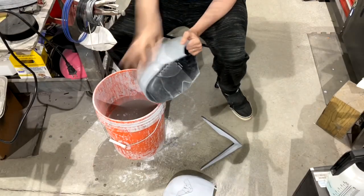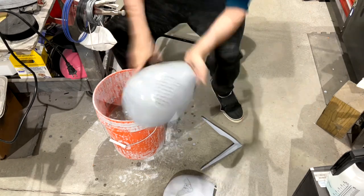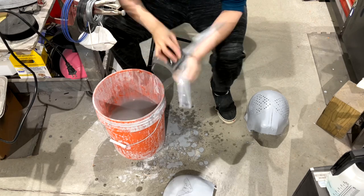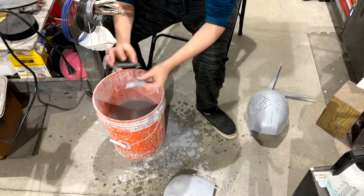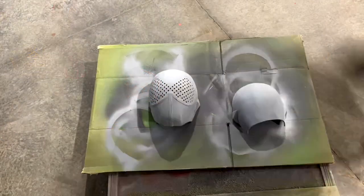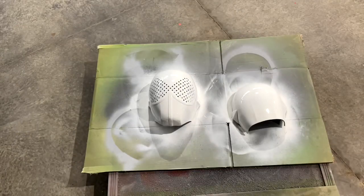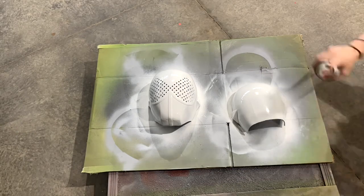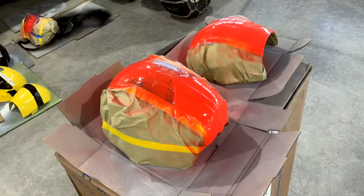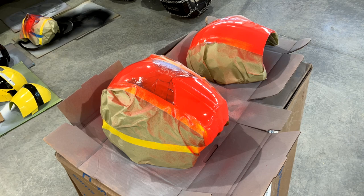And finally my favorite part — wet sanding. Nice and smooth. I'm using a flat white primer for this; the gloss just takes too long to dry and I have a lot of issues sometimes with it, so I just use the flat white primer and put a gloss coat on anyway — usually ends up looking just as good. After that we're going to mask off the white and do the red stripe down the middle. I don't mask off the silver part — I'll go over and paint that again later — but I do mask off the white visor part because it's easier to go over white than to go over red with the blue.